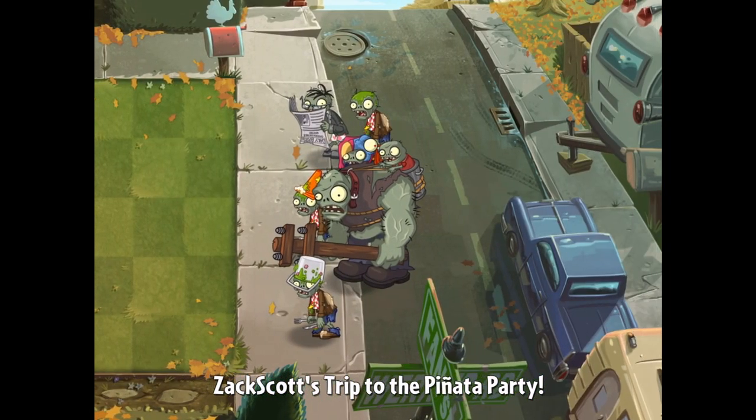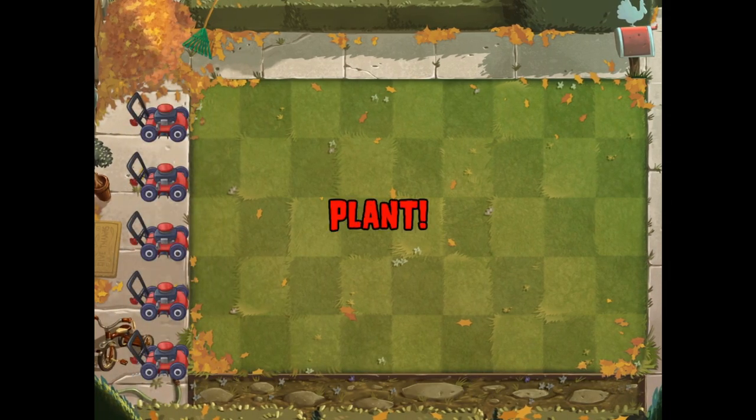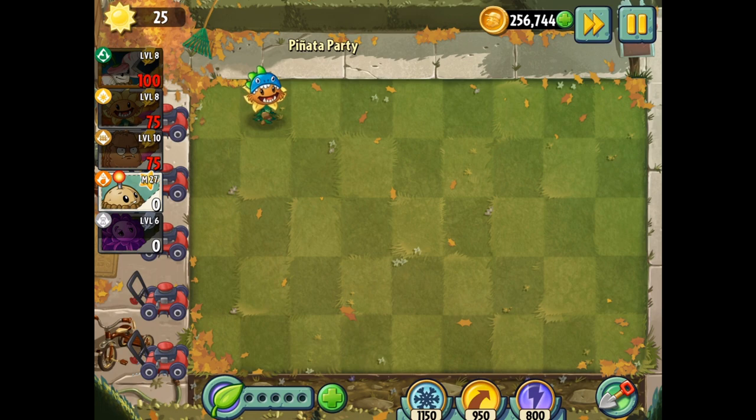Plants vs. Zombies 2. We're going to jump into the food fight event because it's food fight season here, and we're going to have a lot of fun, hopefully. Let's see what we got. Should be pretty easy. We're just going to get through it. My plants are pretty strong. And here, let's just drop that there just in case.